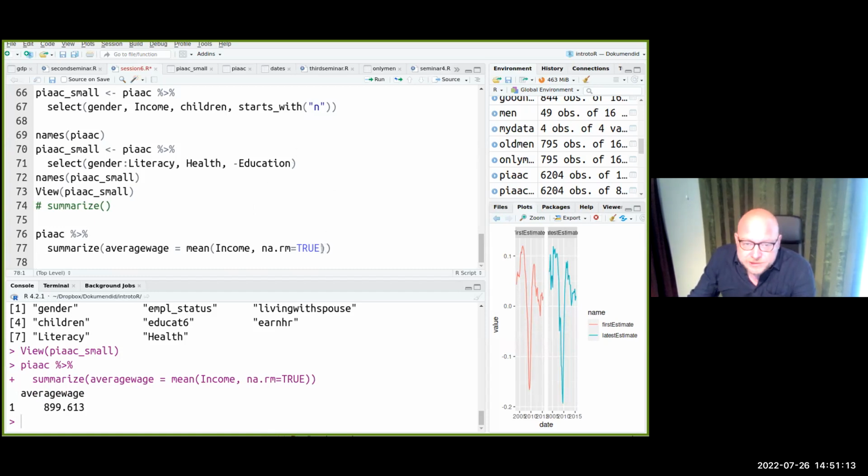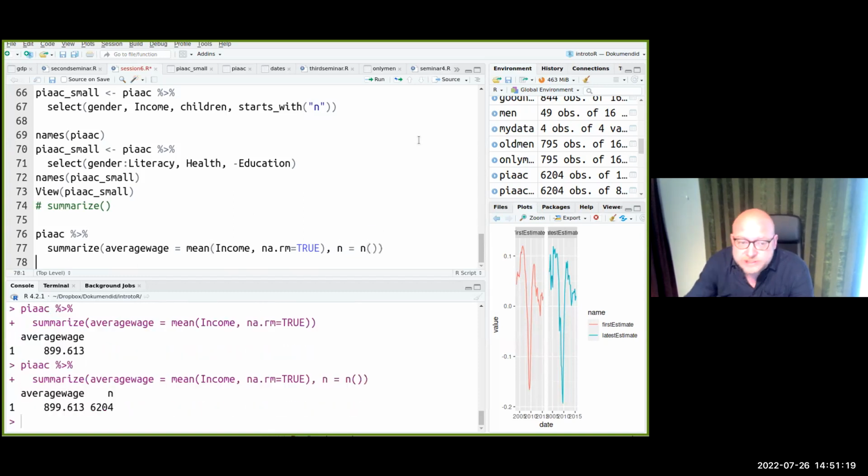So I can actually add other variables into this line. For example, saying that n is n. Now it counts all the people. It counts the lines. This n counts lines, and it gives me that there are 2,604 people. Average wage is 899. Or you can add min or max here.